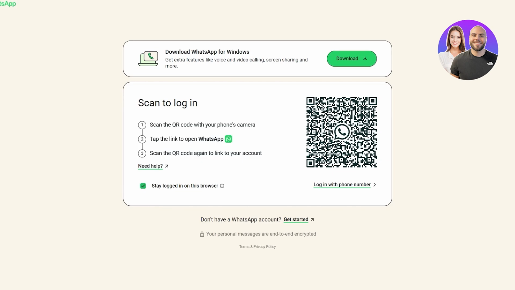Now, here's the truth: WhatsApp is extremely strict when it comes to account activity. It's going to monitor behavior patterns, device usage, message frequency, and even how you contact other contacts that interact with you. So, if you're running multiple accounts the wrong way, you're basically playing with fire. But here's the good news: there is a safe way to manage multiple WhatsApp logins in 2026 without risking suspension. So in this video, we're going to break down exactly how it works, what mistakes get people banned, and how to build a setup that actually scales safely.